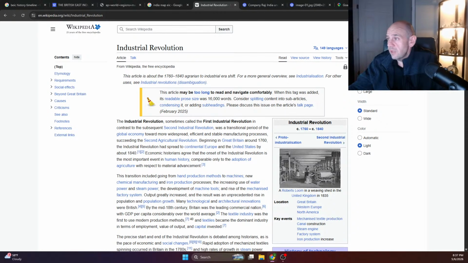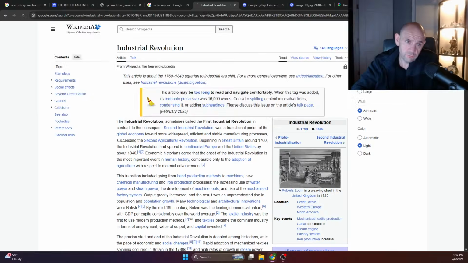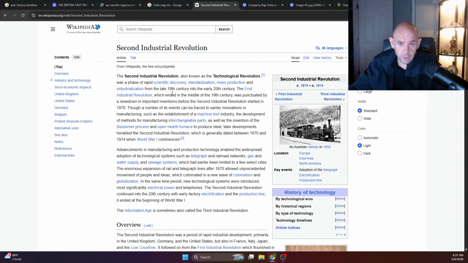The date range on that, you can see, is 1750 or 1760 in Britain all the way through 1840. That's typically what we tend to look at it as. Now, the second Industrial Revolution is like the tail end right after that. This is when those technologies are fully in place, and now you start to see some sort of combined technology. I typically don't differentiate them, because this is more about standardization and mass production.